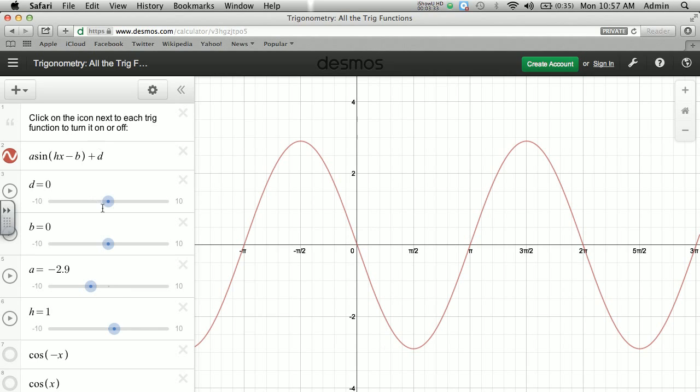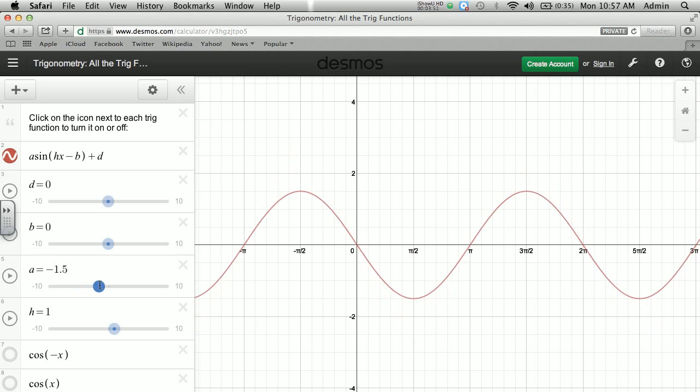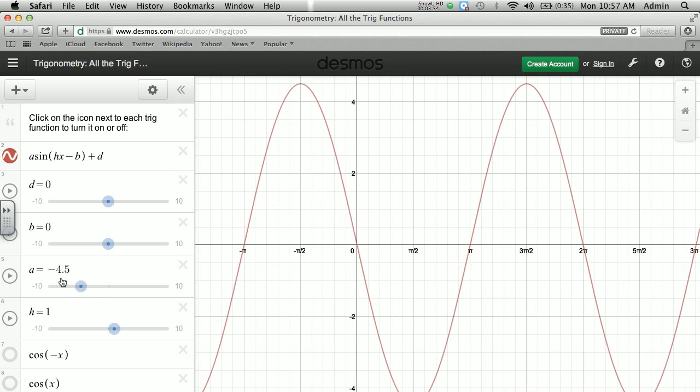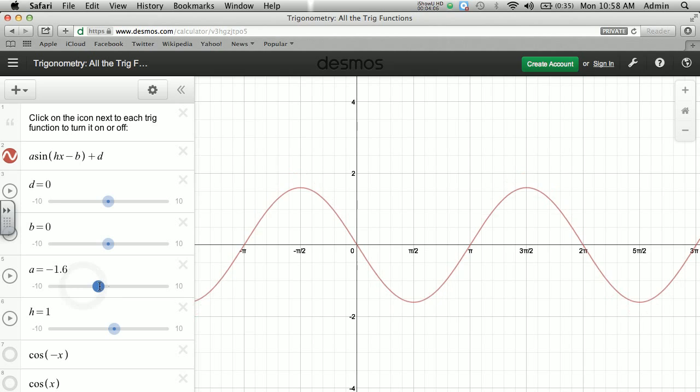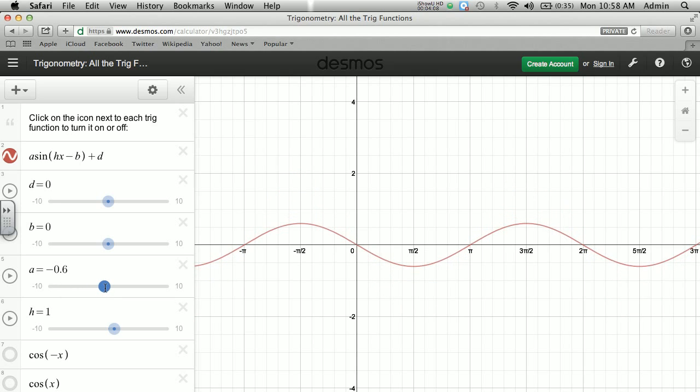All these examples are for sine, but everything I've said so far is also true for cosine. So if you had a negative amplitude, instead of cosine starting at 1 and going down, cosine would start at -1, or its min value. So that's how the negative affects it. But the amplitude is still just the absolute value of -4.5. So even though I started off negative, I'm still going to go down 4.5 and then go up 4.5. Okay, that's amplitude. I'll leave that back at 1.